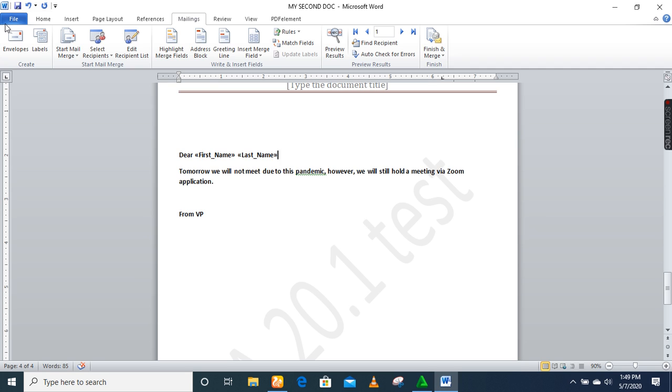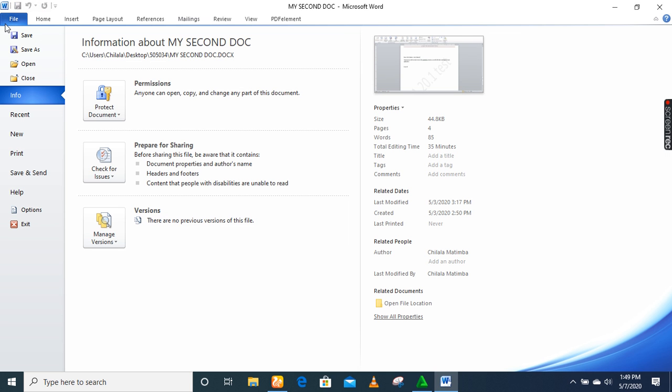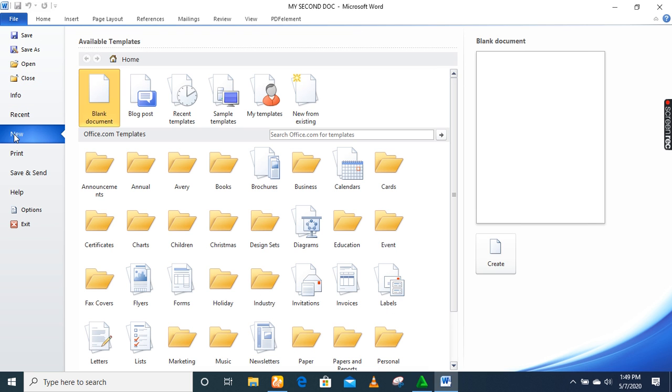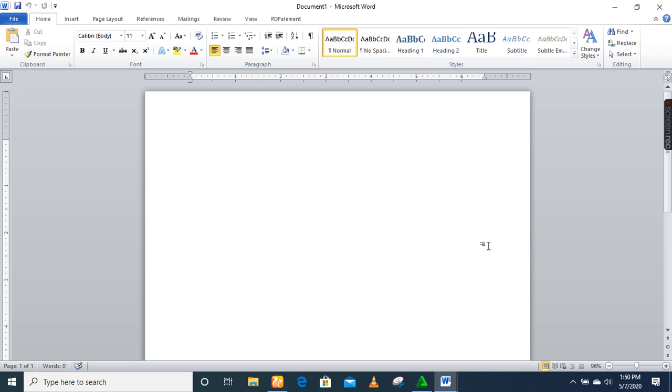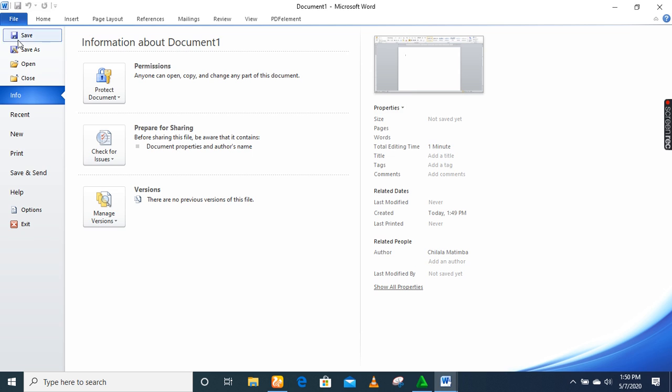So I'm going to quickly insert a new document. You don't have to close and then search for it. Like I said, there are so many ways to open a Microsoft Office Word document, and one of the ways, from the one which is already open, just click File, scroll down to New, and then click Create. You have your new document, which is of course not yet saved, since it's Document 1. So for you to save it, click on File.